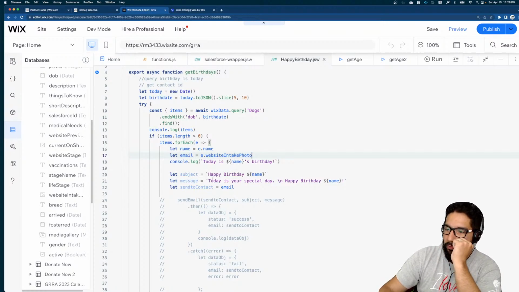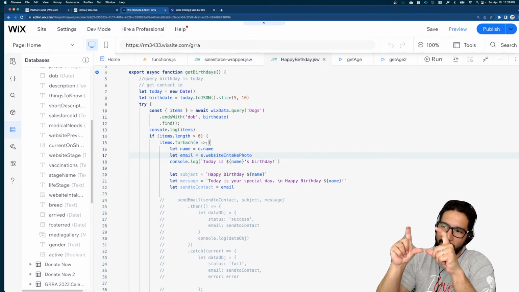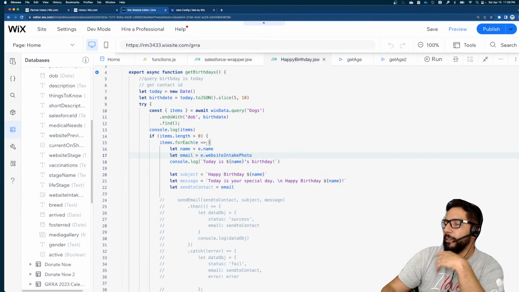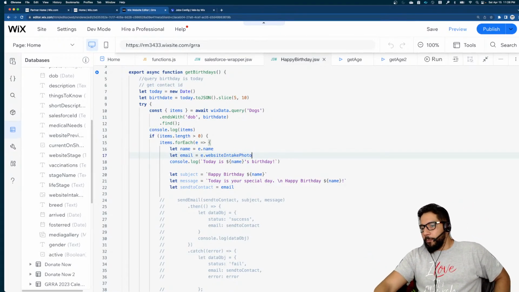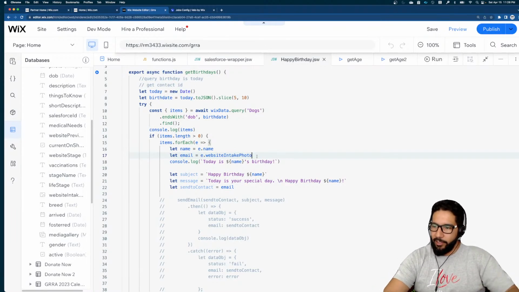And see, this would have sent the email, but I guess we can just show a picture. Can you imagine? Okay, so we can have a place where it says "Today is...", this picture of the dog with a frame that says happy birthday, right? That would be cool. So I guess let's do that.